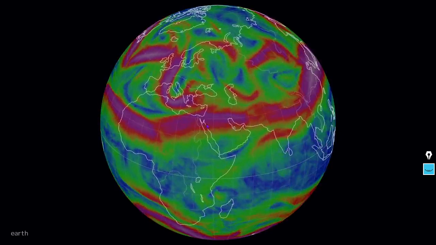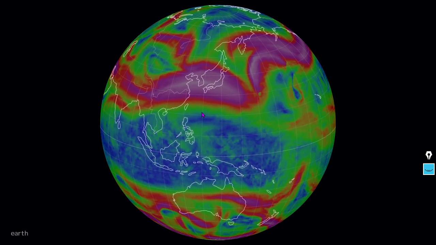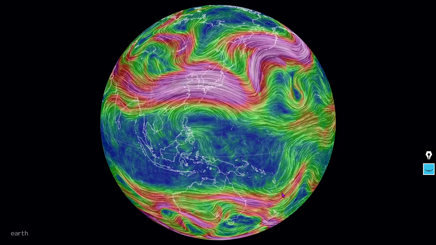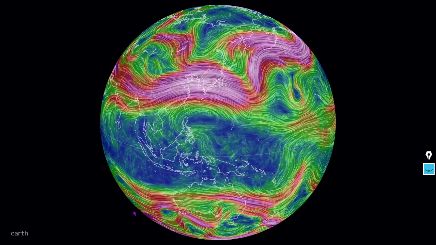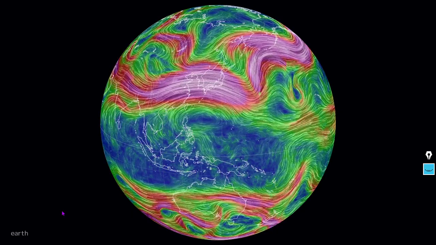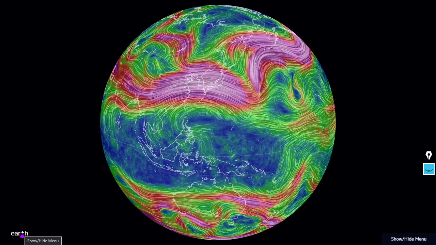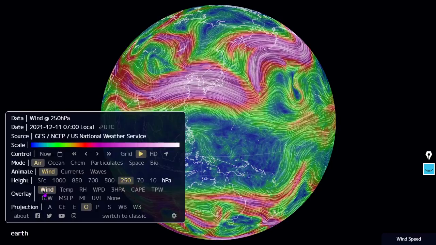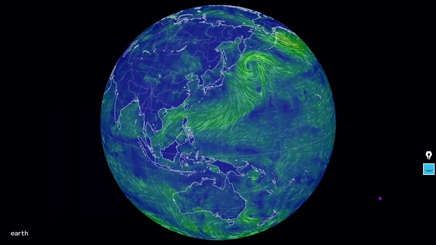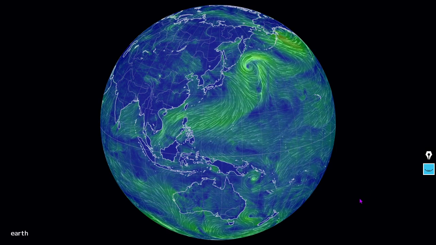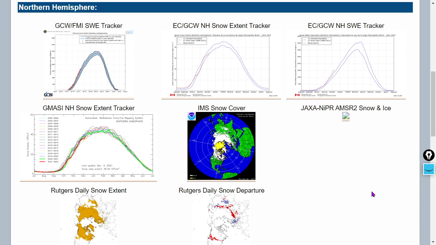The past couple days, let's rotate the planet. As the world turns, we look at the jet streams of the eastern portion of the planet. A little bit of incoherence happening there in the southern jet streams. How about the surface winds? And there are the surface winds of the east side. Let's take a look at snow.